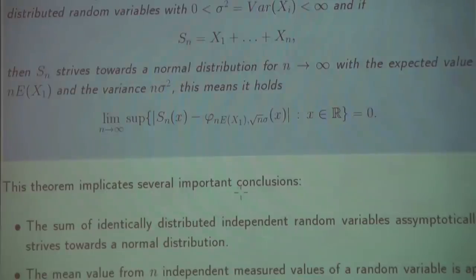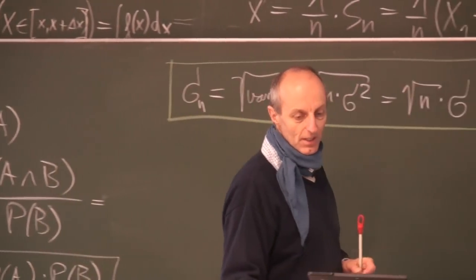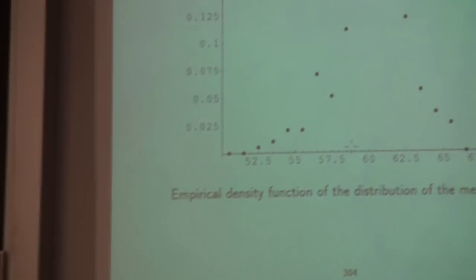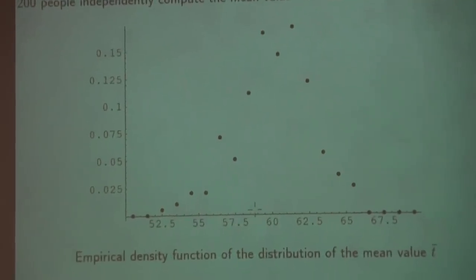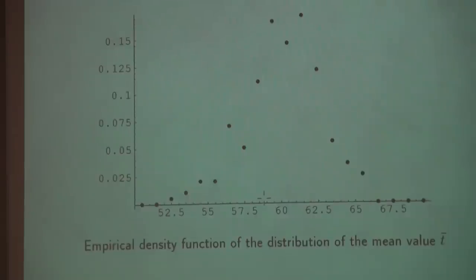So that means, think of what we talked about with the Taylor series. We also had a limit for the difference of two functions. So that means for n towards infinity, the distribution of our summation variable converges to the normal distribution. And that's why this bell-shaped distribution is similar to a normal distribution. It is not a normal distribution, but for n towards infinity, this gets closer and closer to the normal distribution.